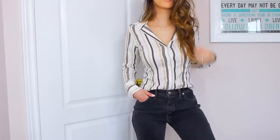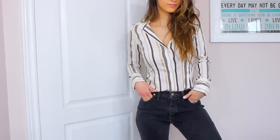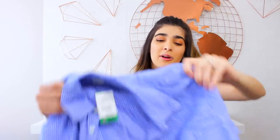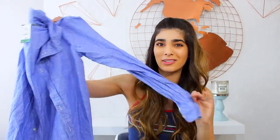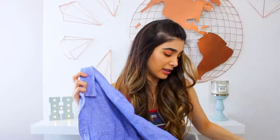This is so cute — I love this. This is actually from Zara. It doesn't even feel like it's been worn at all. Stripes is definitely my thing, and these are beautiful neutral colors — I think it'll be so nice to both dress up and dress down. And then going off the fact that I love stripes and I love blue, I had to pick up this beauty. It looks really wrinkled on camera, but it's actually very good quality — it just needs to be ironed. And I just love this color. This is like a great basic that everybody needs to have in their closet.